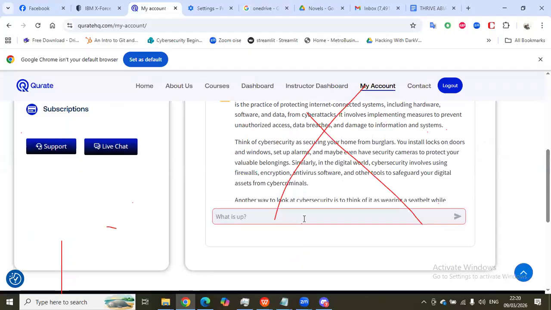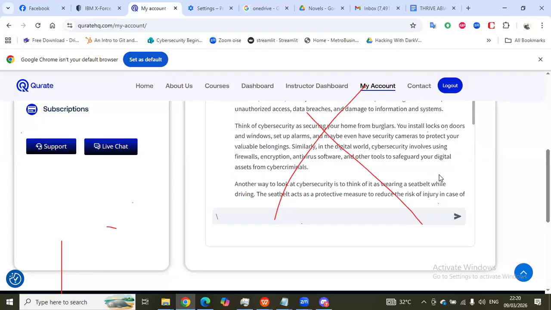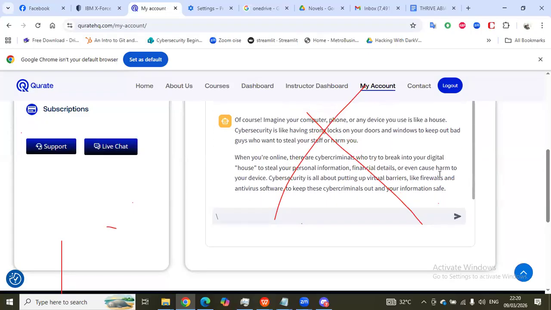Now if the answer is not straightforward, you can still say, explain further in simpler terms. All right. You can see what it's saying.